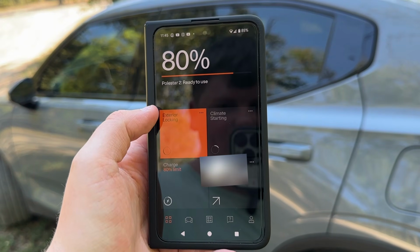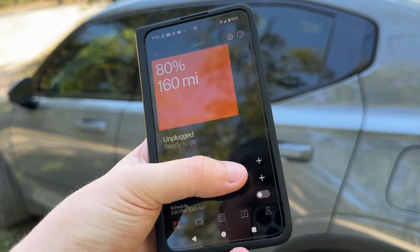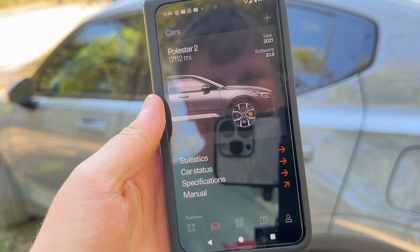You can also start the climate from here. You can check your charge limit, so you can see how much range you have in your charge limit, and you can actually schedule from here, and you can see your position, which I'm not gonna click because that would just dox myself pretty much. So that's all good. I like the app.